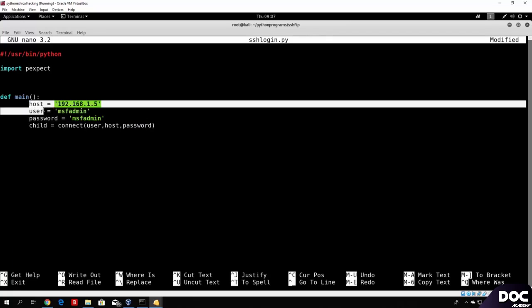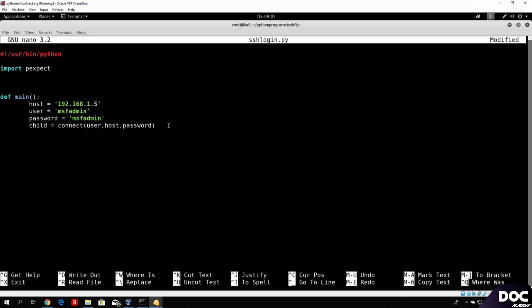which we will perform the connection with. So after that, once we perform the connection, we want to make a function called send_command, which will actually send the command to this SSH shell, and the command will actually be cat /etc/shadow.